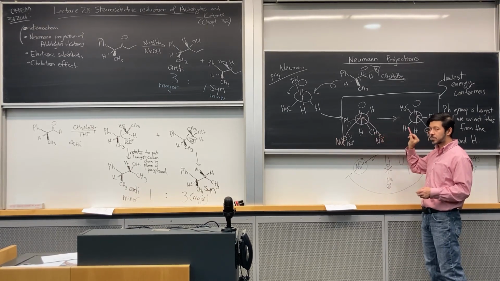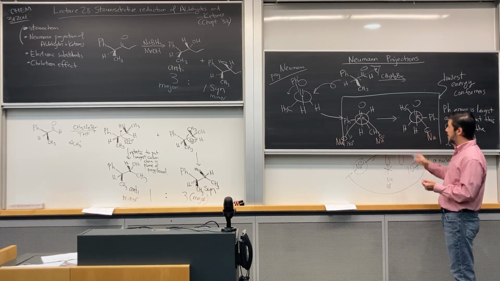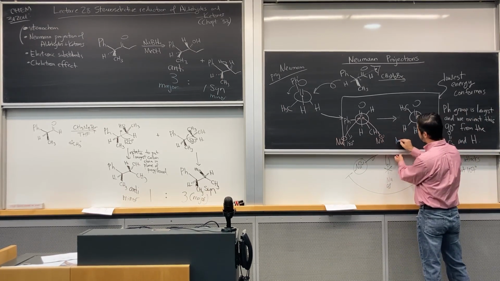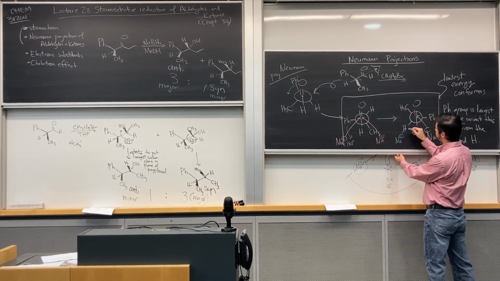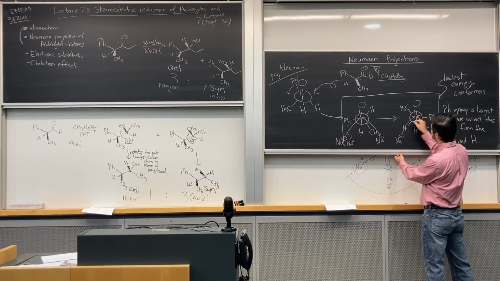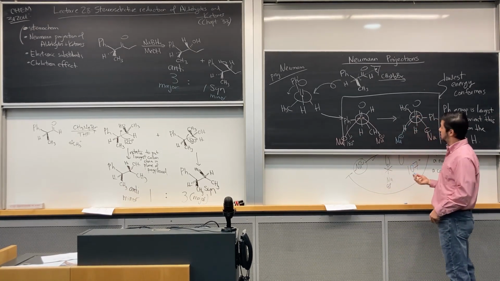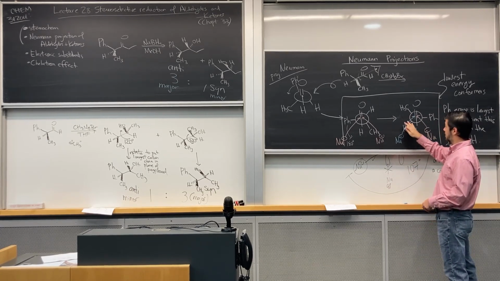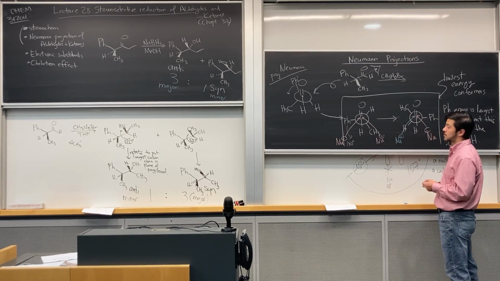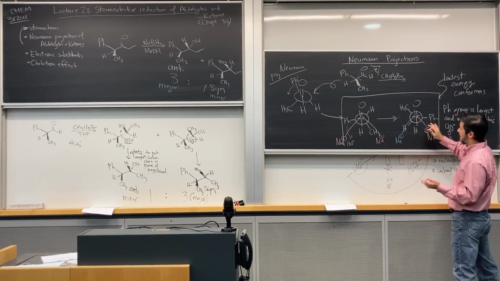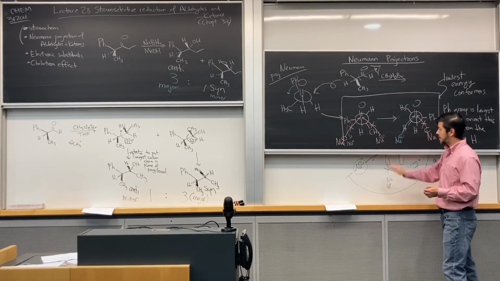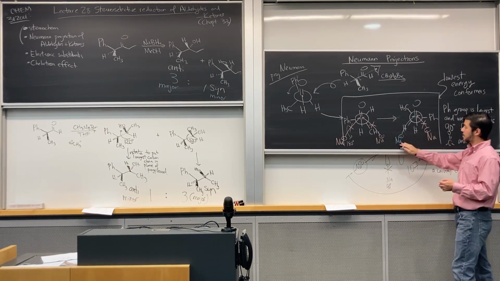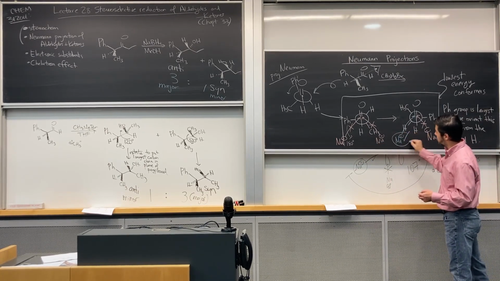So is there a better route of attack? That leaves us with this last one here, which I deliberately left out. If this nucleophile attacks here, this corresponds to the path of least resistance. This hydrogen is small. It's furthest away from those bulky substituents. So in terms of the best one to attack, let's eliminate these two. Let's eliminate this one. Let's eliminate this one. And so these are red. Not sure if that will show up on the camera. This one's blue. So this is the preferred route of attack.